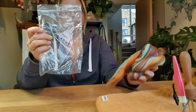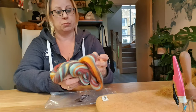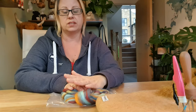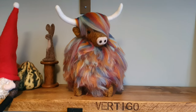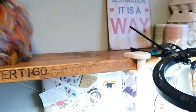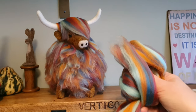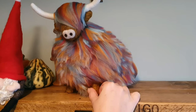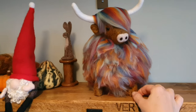Just to note, this was a 100-gram bag, and this is all I have left, which is probably about a sixth of it. So you do need quite a lot of fluff. I'll just show you him now. So here he is. He's never in the best of lights. It never comes out, but anyway, just to show you, that is the wool before it goes on. And then when it goes on, it merges a bit more and becomes a lot softer.